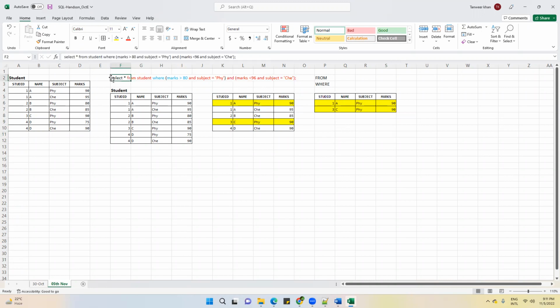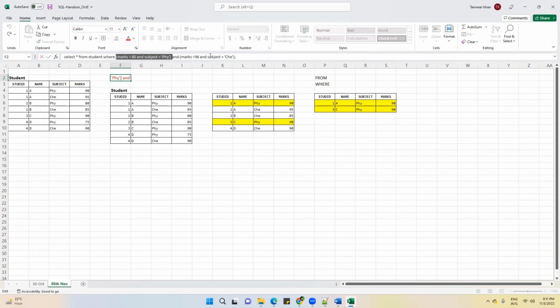So actually here, this condition and this condition, if you're writing them in one query, they are both contradictory statements. Ashish, please go on mute. Don't disturb others. So both statements are contradictory. Here you are telling you want marks greater than 80 and subject physics. But here you are telling you want marks less than 96, but subject chemistry.